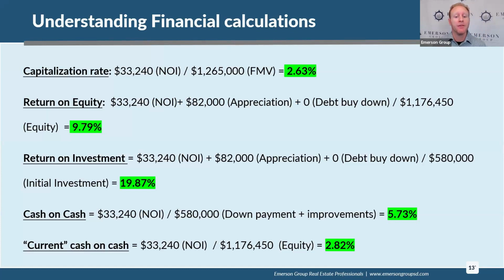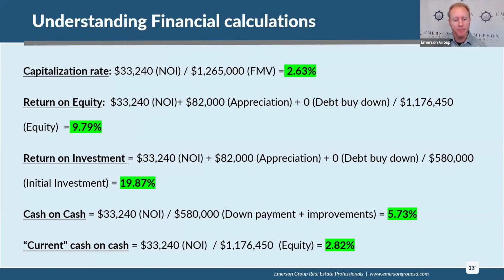Next, we're going to look at return on investment, right? How well did we buy the asset? Well, we've owned it for 20 years. So I'm going to assume we did pretty well. Looking at the numbers would suggest the same, right? We bought it for $580,000. So if you look at our return on investment, we have our net operating income plus our appreciation plus our debt buy down divided by the initial purchase price of $580,000. Also, that was purchase cash, so that's why the full purchase price is used for that rather than a down payment.